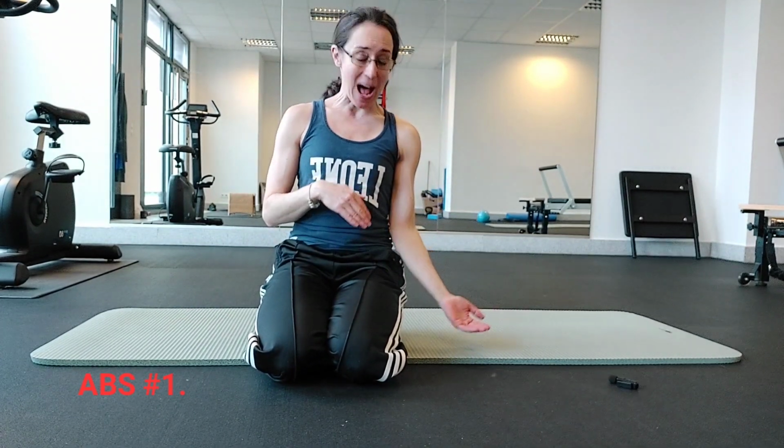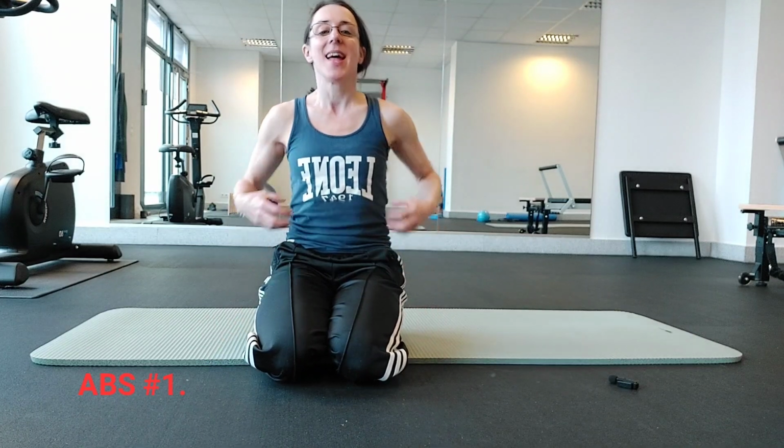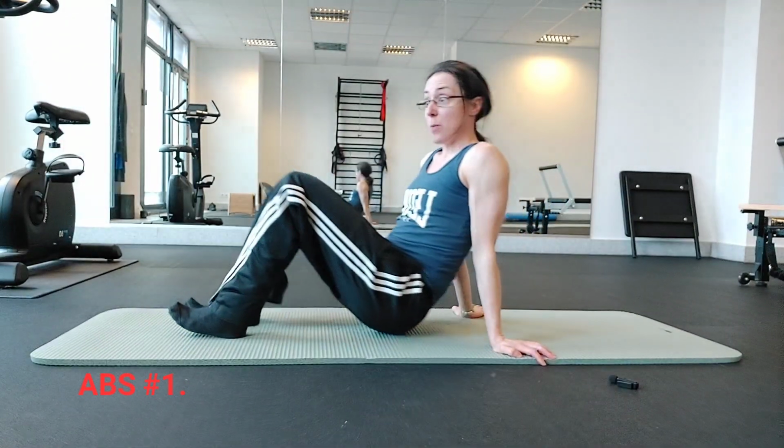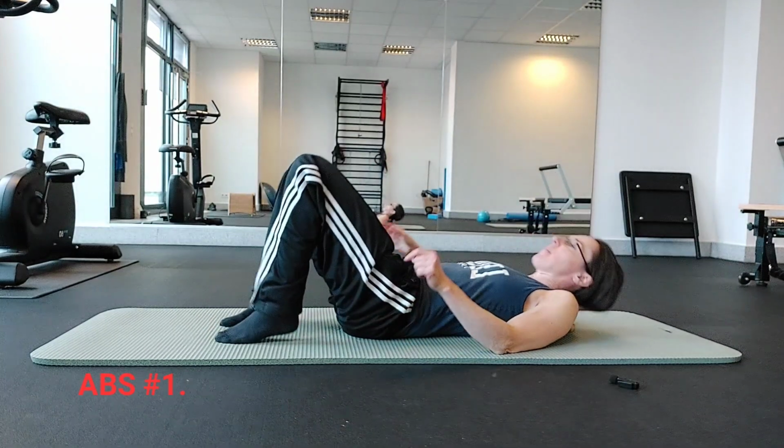We're going to do an ab prep, maintaining imprint, and then once we're up there, we're going to reach the arms. We're going to reach the arm right, and then left, and then right, and then left. This gives an even stronger oblique connection. It's a really nice one to do. You can really then feel the obliques working down the sides of the torso. So let's try that, still being mindful that we're not going to over tilt the pelvis underneath as we do it. And we're staying up there.